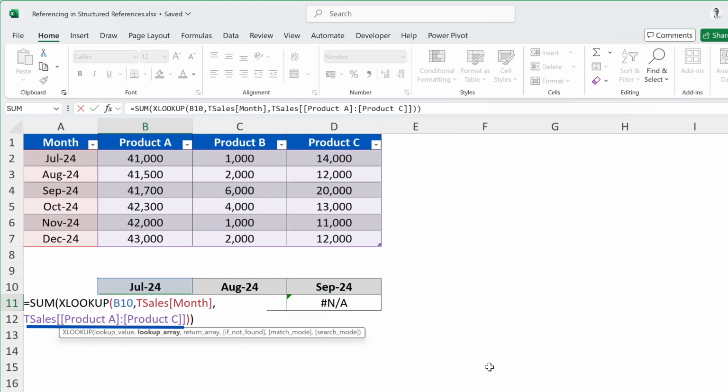If you observe carefully, they are written as [Product A] in square brackets and [Product C] in square brackets, and there is a colon between them. This is the way to indicate a fixed reference in structured references. This is similar to using dollars in ranges.